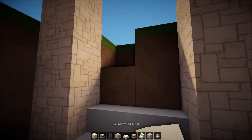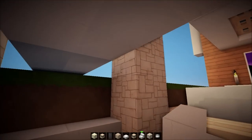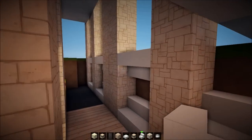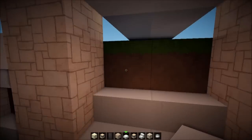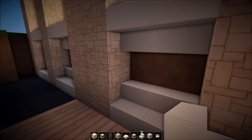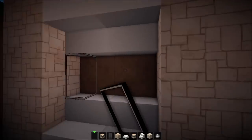So let's just place this here for now. This is just something. I think we might remove this in a later stage, but for now, this will just have to do. The water will be coming to this level. So we're pretty much good with this. We could just place this here. Nah, that's gonna look really strange, maybe. You know what? Let's just make this shape here and the windows here. Alright, so this is an unreal experiment. So I'm gonna place this here, and this here and this here.